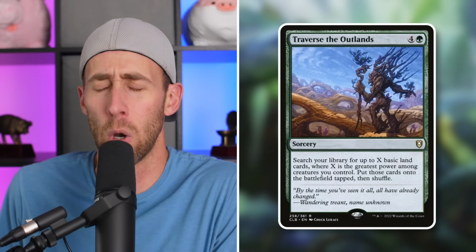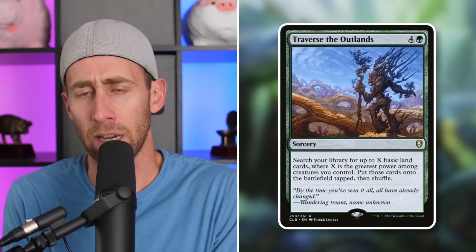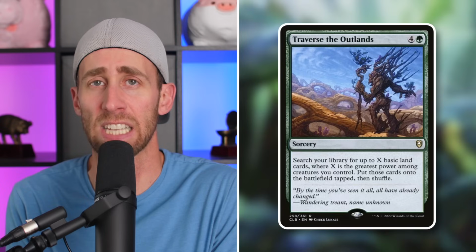Being able to say, oh, what's the biggest in my graveyard? 18. Okay. My commander's got 18 power. For 5 mana, I will go get 18 basic lands, put them all into play. Good luck stopping me when I've got all the mana in the world.